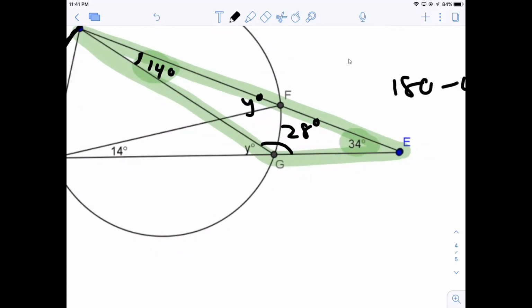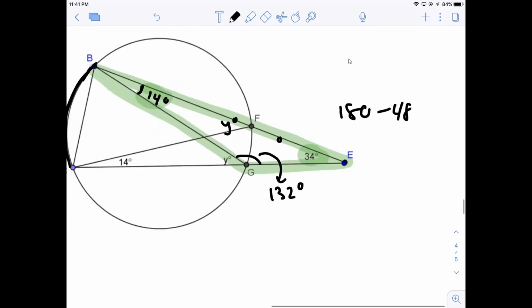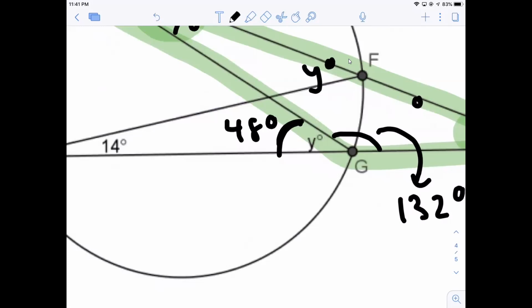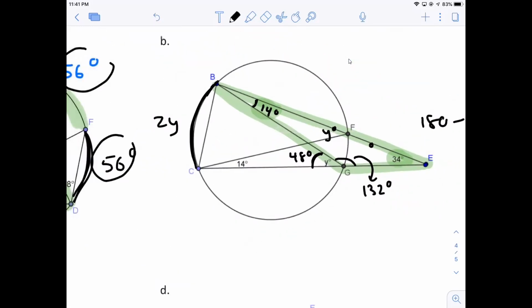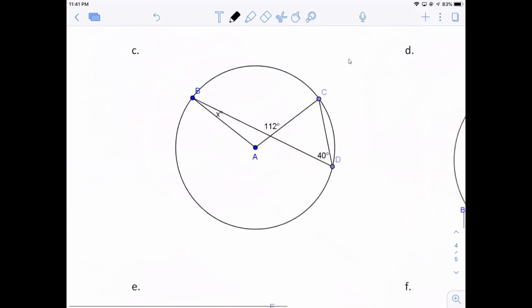So it's getting kind of cluttered. I'm going to erase this 28. All right, that angle there is 132 degrees, which means the measurement of angle Y is 180 minus 132, which is 48 degrees. All right, so that's the way I see for getting Y. I'm sure there might be another way, but you just got to play around with these sometimes. It takes a while to see.